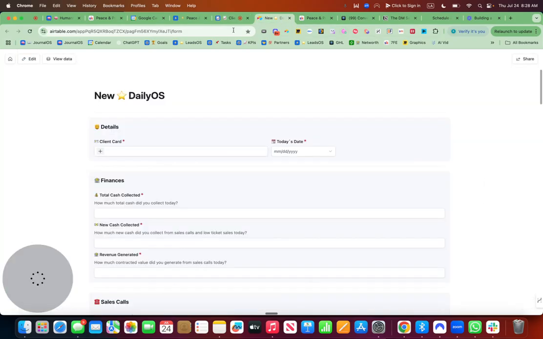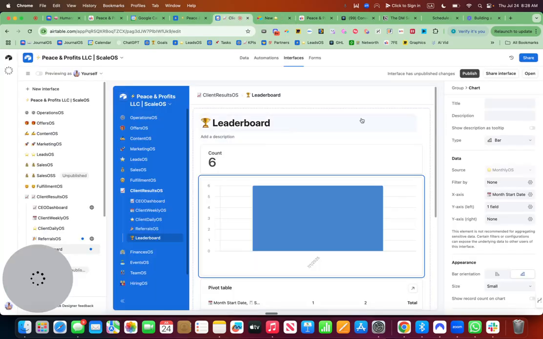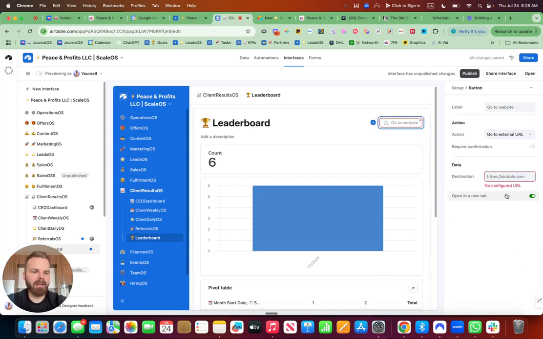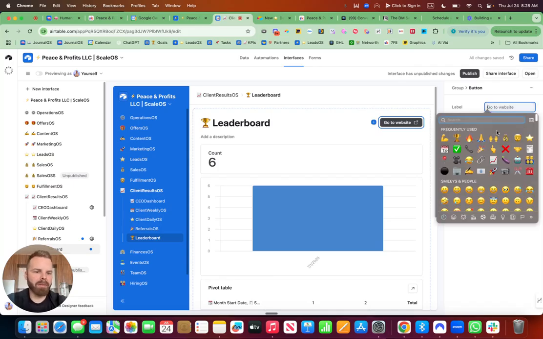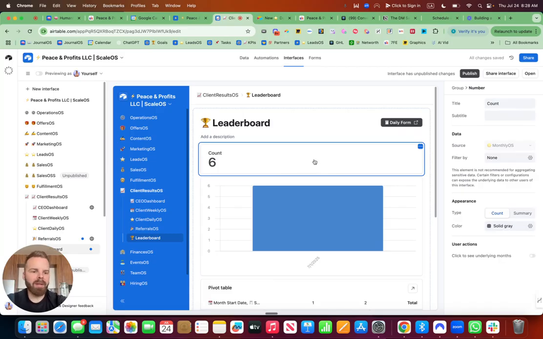The thing that I want to do is take the link of the form so they can easily fill it out. Not too many people are doing this on their builds, but it's super helpful. I can go down here to buttons, add button to website, and add in that form. It's going to an external URL. I'm going to put this here and call this daily form. Now they can easily click there and go to the form to update the data, all that good stuff. So we got this here.